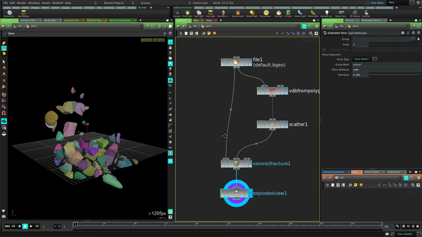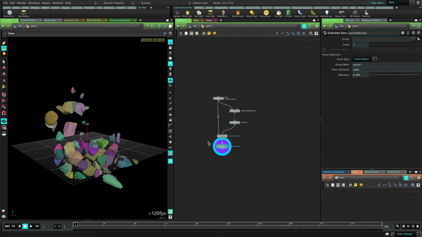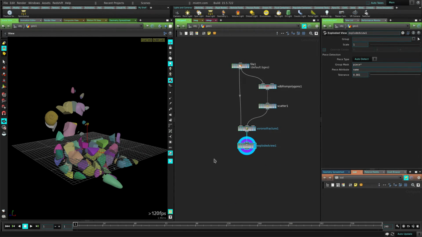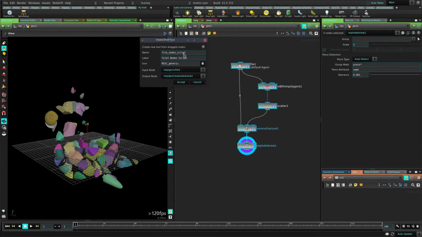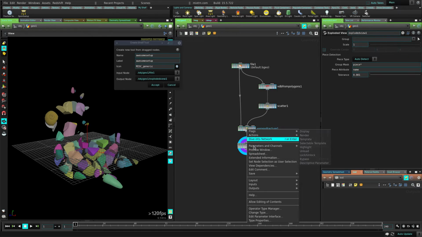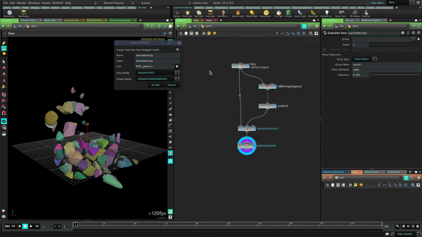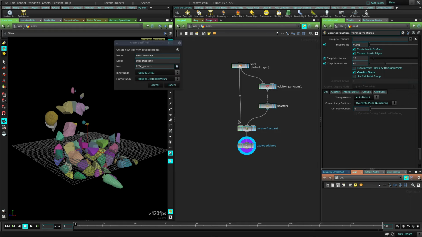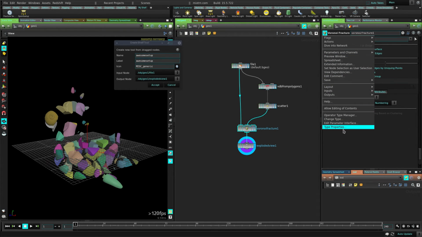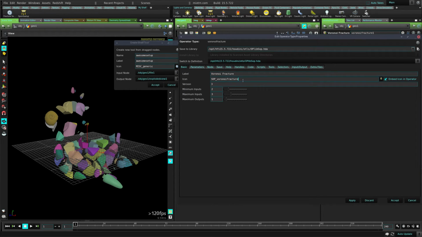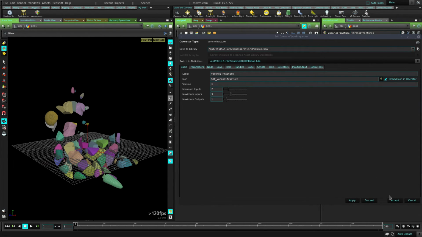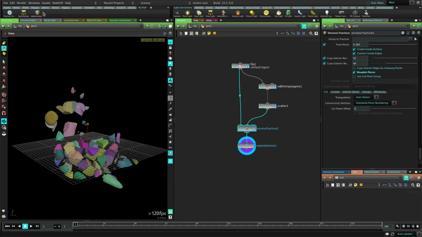And this is something that I use maybe a lot, and I want to save this setup. Well, I can just grab this and drag it to a shelf, and then just give it a name. Awesome setup. I can even give it an icon. Maybe let's see the parameters for this guy. Okay, so in the fracture we can go to type properties, and we can get the icon from here, paste it there, and accept that. And now I have my setup here.